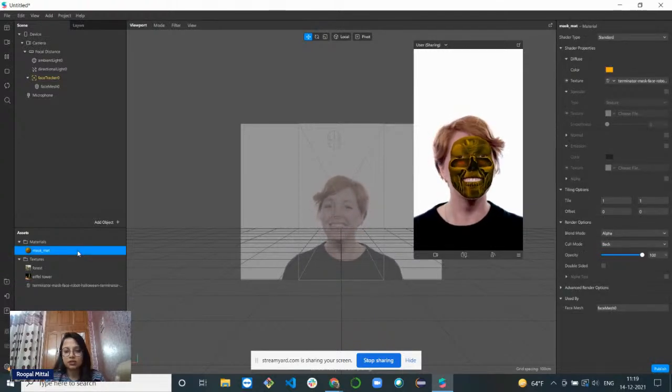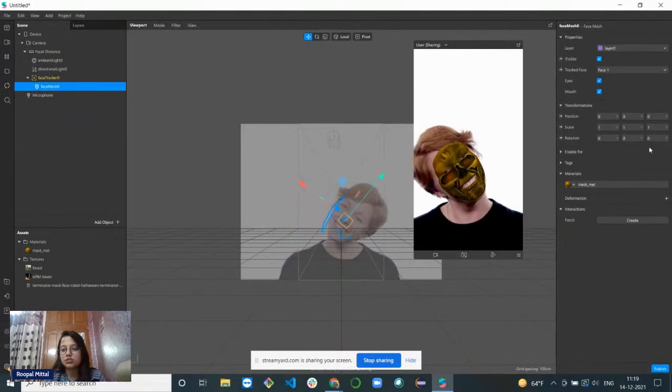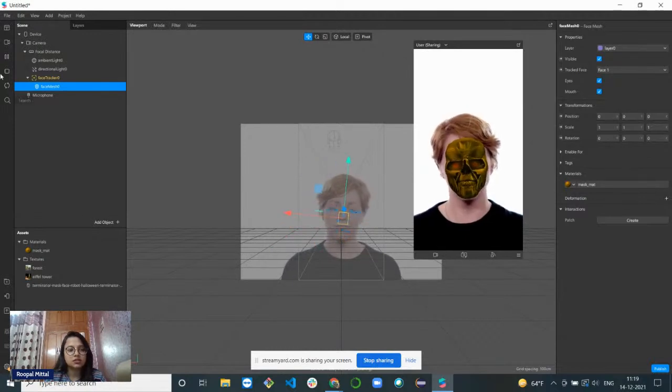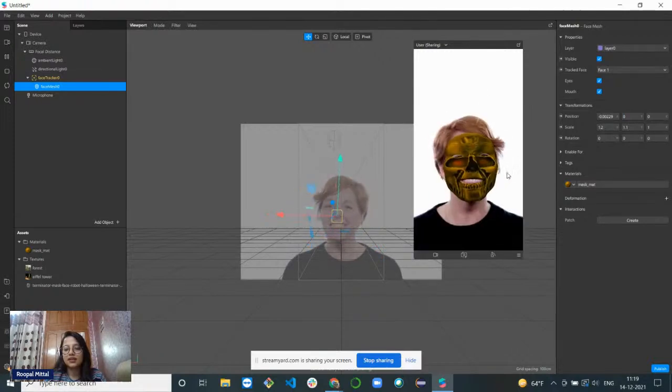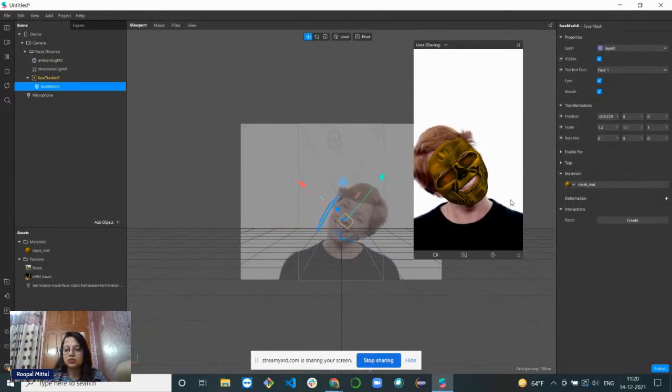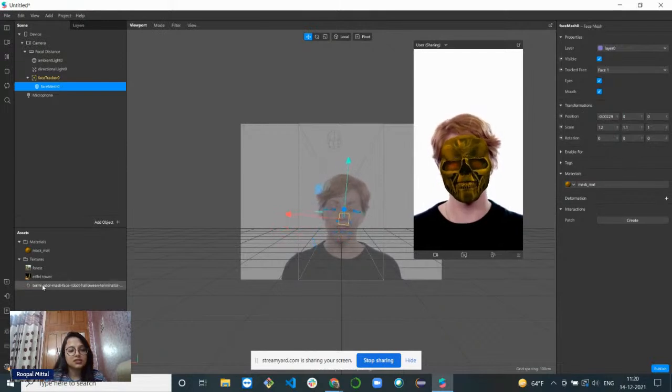Now you can see the placing is not very good, it's not covering the user's face. So what you can do is move on to the position panel. Or you can just stop this video right here, and move it up and down as you want to place it. But I'll do it from the transformations, the scale section here, so that I can increase the size. You can do it from here as well. Let me make it a little better so that it fits the user's face. So this is what I have added, a face mask. I've positioned it according to the user's face, changed a few scales so that it fits the face well. So this is a face mask that we have added.